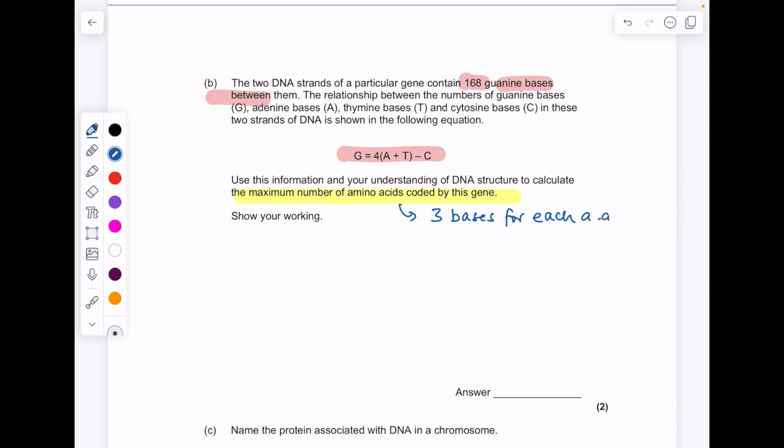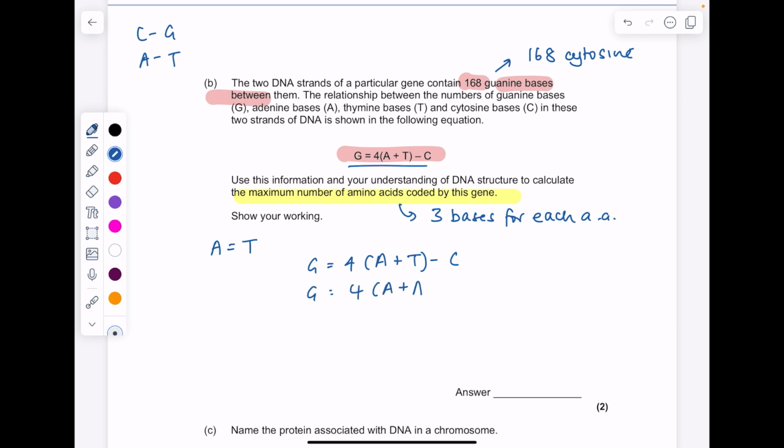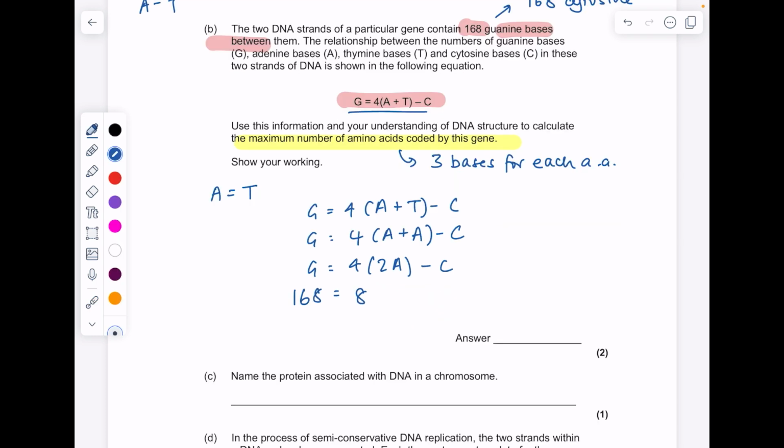That's important. Because of the way complementary base pairing works, we know therefore that we have 168 cytosine bases which pair with these 168 guanine bases. As I've already said, because adenine binds to thymine, it means that you have the same number of adenine bases as thymine bases, which means we can sort out this equation a little bit to give us fewer unknowns. I'm going to sub in T for another A based on that, and then just sort this out a little bit. We know some values, so we know 168 is our number of bases of guanine and cytosine. So if we solve for A, we know that we have 42, which means by definition the number of thymine bases is also 42.